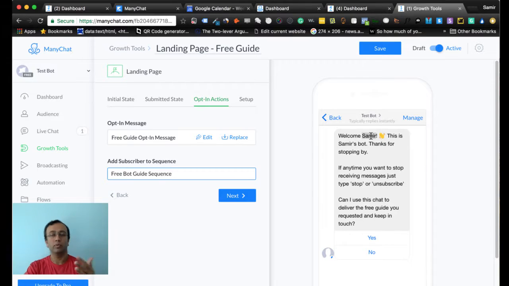You are letting them know that this is a bot, and how they can unsubscribe. And you are reminding them that they were here for the guide and I can deliver that, right? But at the same time, you are also subscribing them to the free bot guide sequence, which will ask them a question about Facebook engagement the next day.